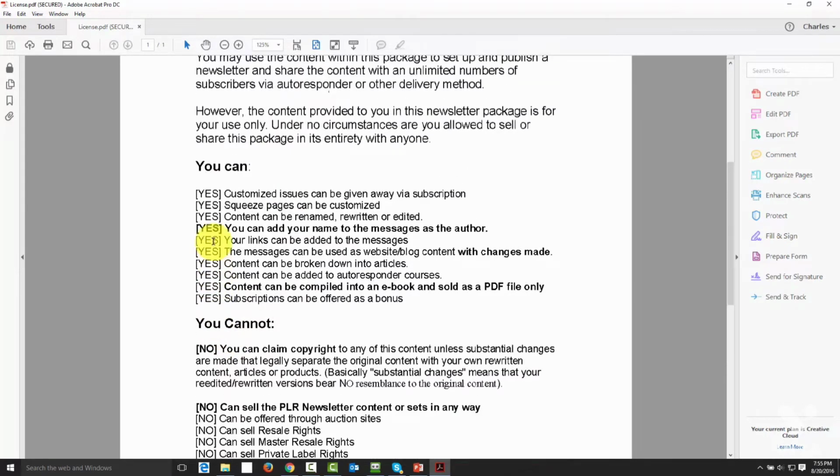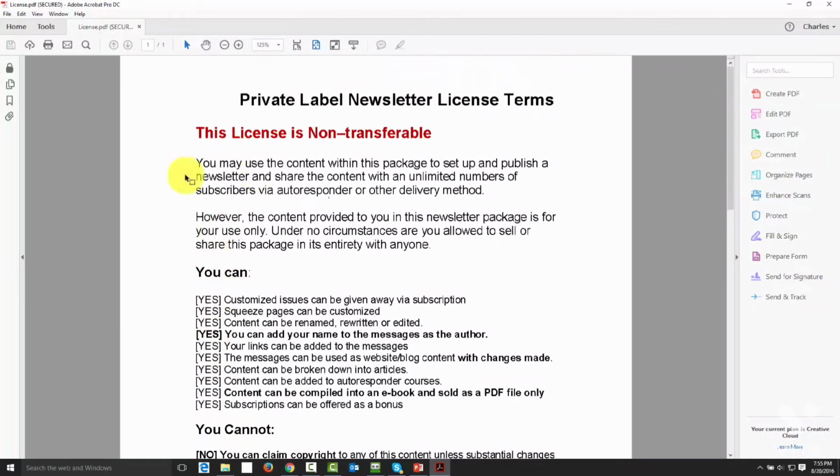And this is a PLR product as defined by the person who's selling it. And so anytime that you buy something, you have to realize that the person who's actually doing the selling is going to determine what private label rights means. It's going to mean something different for every particular vendor. Now, let's take a look at another certificate.